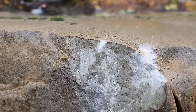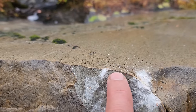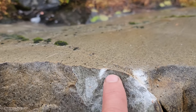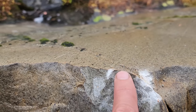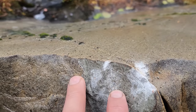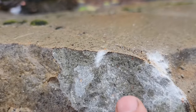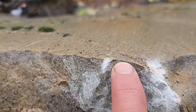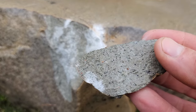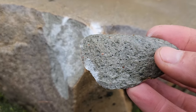Another interesting thing here is there is absolutely no weathering rind on this stuff. So this has been exposed to the elements not very long at all. Sometimes you'll see dikes or rocks that have weather rinds that are inches or feet into their surface. But this one, you break it open and right there, there's a little bit of discoloration, but there's pretty much no weather rind at all. There's the other half. A few darker crystals in there, but more on the felsic end.